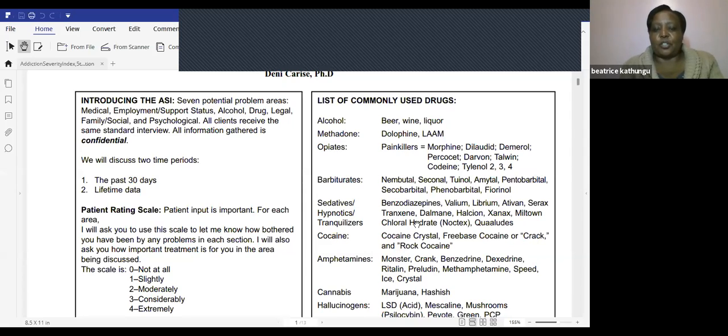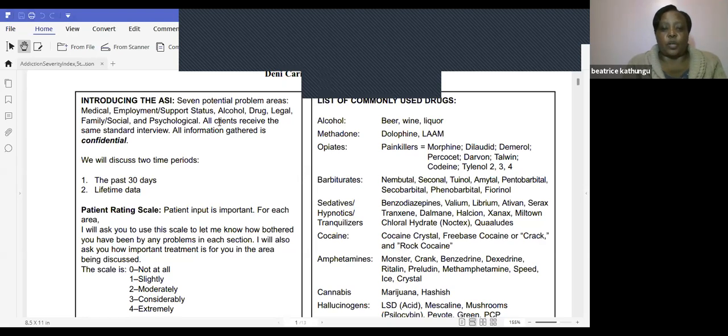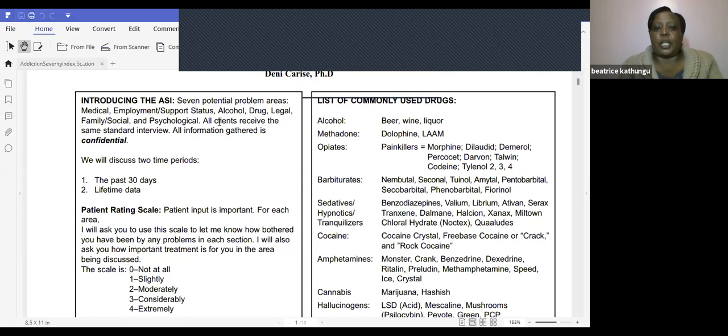Remember in the last session we got some information, which we filled in a tool that was called the ASSIST together. And thank you very much because you were very, very helpful in the responses you gave and you were very honest. So today we are going to be collecting more information from you that will help us to assist you even better. So I have a tool with me here. It is called the ASI and we are going to be filling it together. I will be asking you questions and as you answer, I am going to be writing. Please feel free to stop me at any point to discuss the issues we shall be talking about.